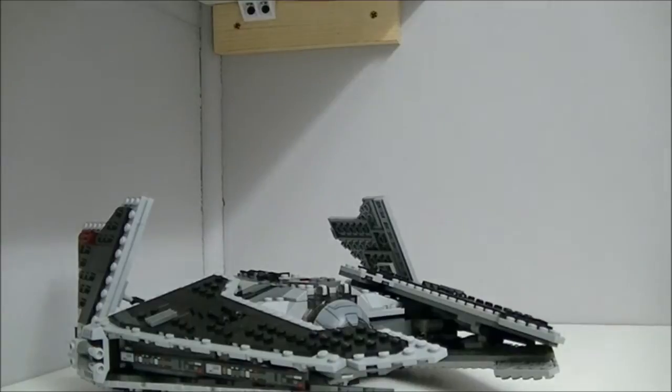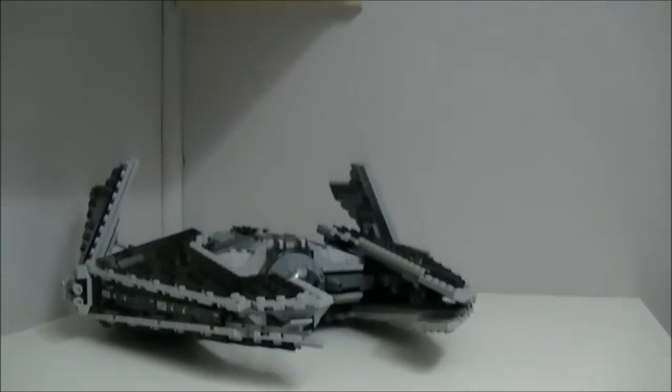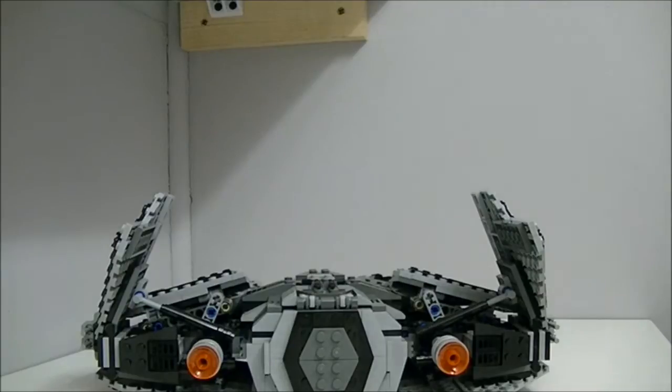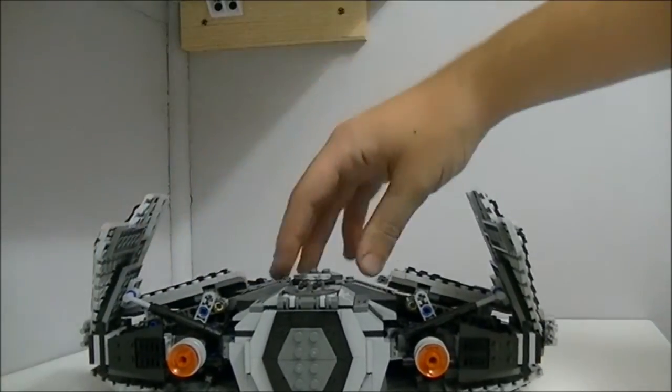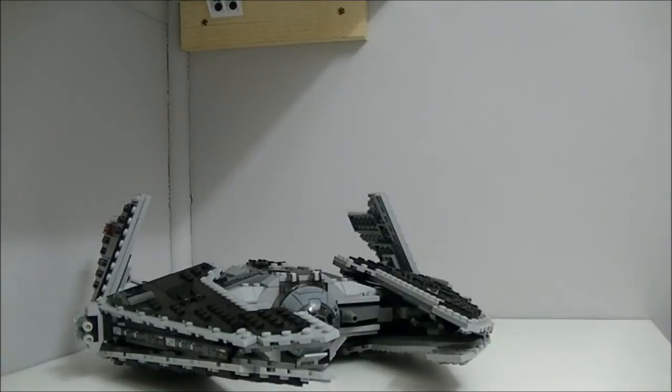Number 4 is another 2012 summer set. I believe this is the first, maybe the second — I'm not sure — but one of the first sets we've seen of this theme. It's the Old Republic Sith Fury-class Interceptor. The reason it's my number 4 is because it's such a weird looking ship, nothing like we've seen before. It has a similar wing design to the Jedi Starfighters from Episode 3 where the wings open and close. It's Old Republic, and that's probably why it's one of my favourites — because we've never seen an Old Republic set before, and hopefully we'll be seeing more very soon.